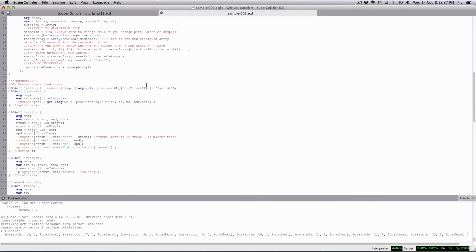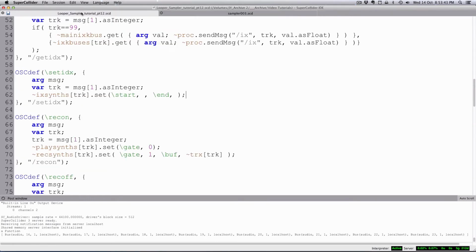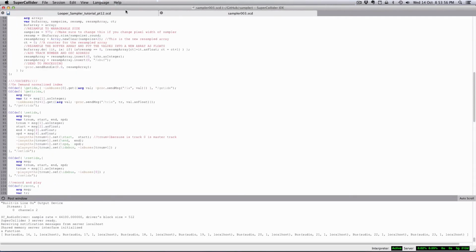Okay, let me cheat and look at how I set it up. Set index. We have track number, start, end, and then speed. So I did add speed, so we might as well do that. Track number. So we'll set up variables the old-fashioned way, and we'll just declare them here and then set them up later. Okay. So track, start, end, speed.